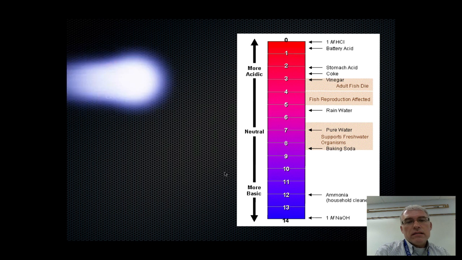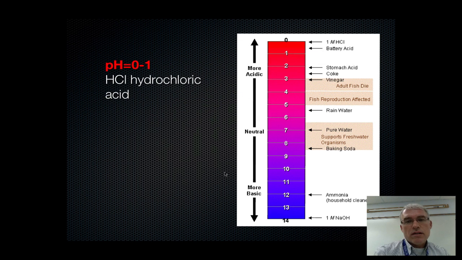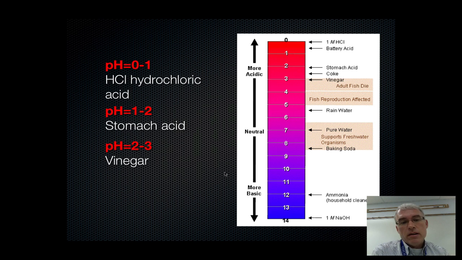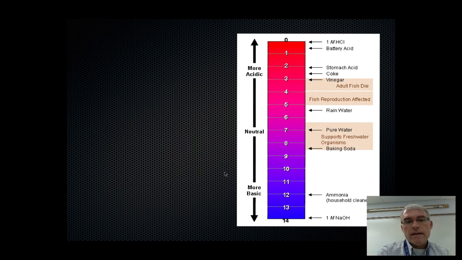Now the pH scale, some examples of some things that have a pH that you should know about. A chemical that has a very, very strong acidic quality is hydrochloric acid. Stomach acid, which includes hydrochloric acid, has a pH between 1 and 2. Vinegar, which a lot of people like to eat and put on salads and things, has a pH of about 3, maybe as low as 2. Rainwater, somewhere between 5 and 6, depending on how much pollution is in the air.